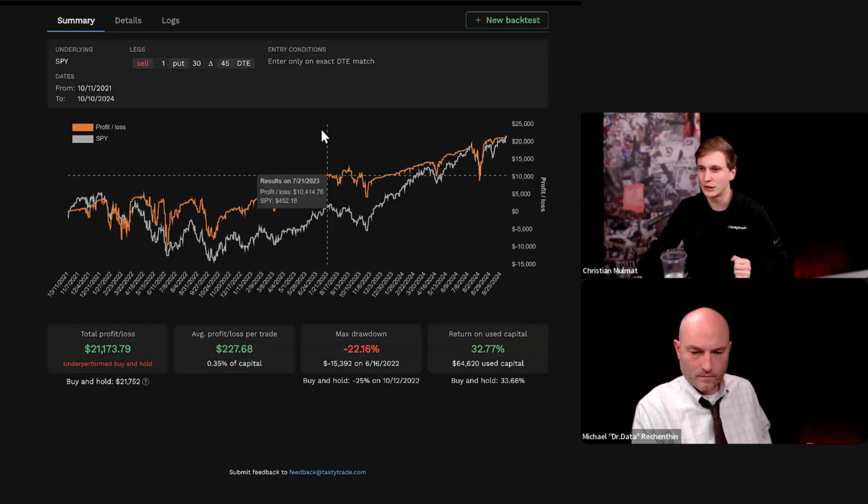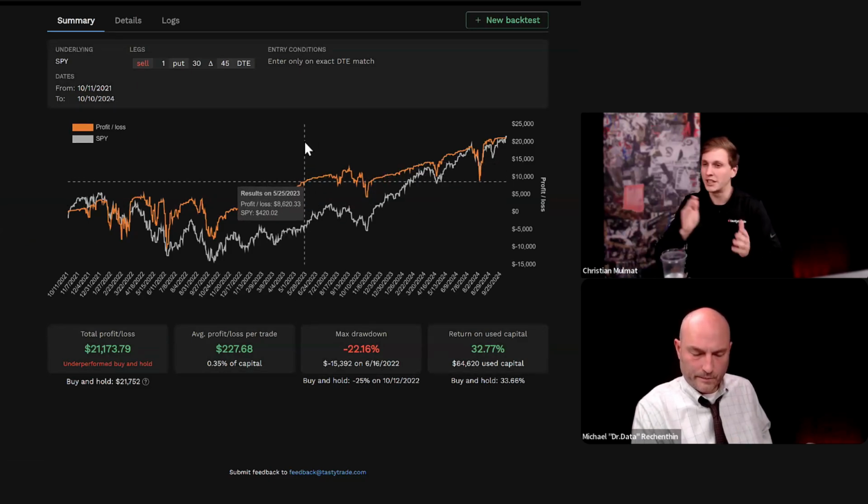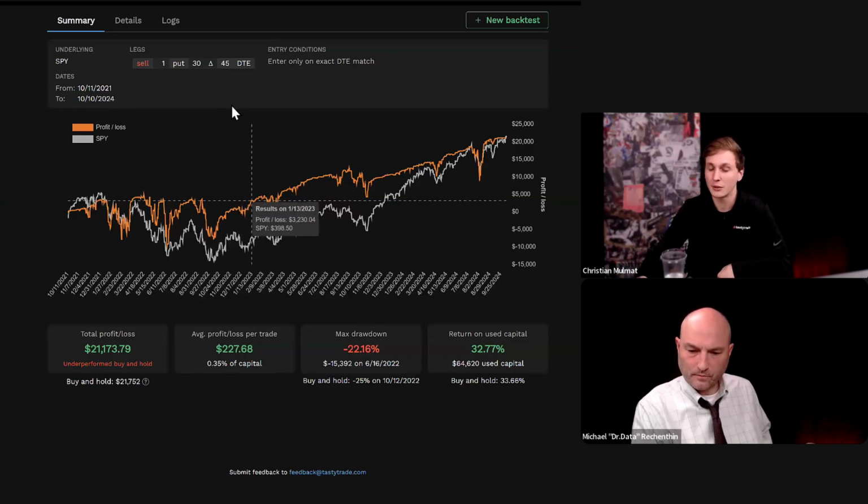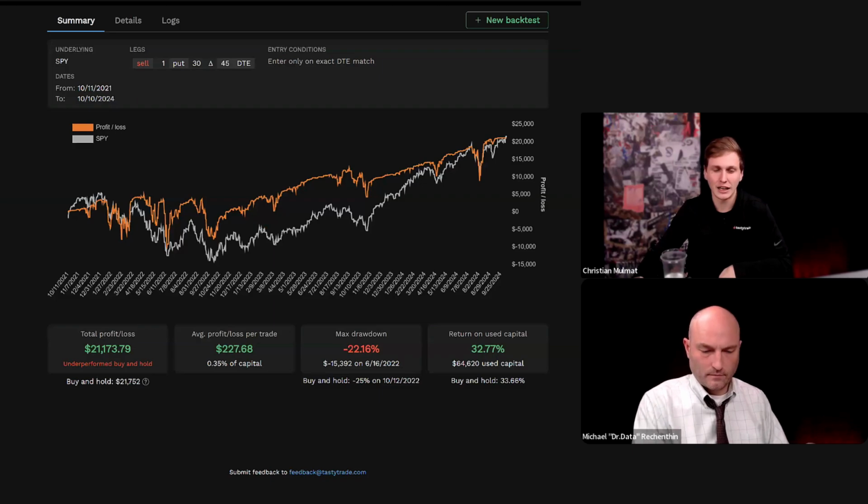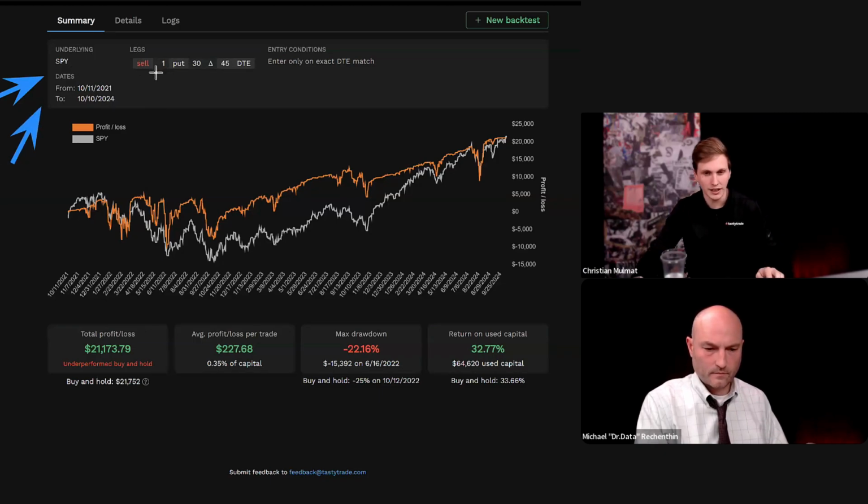And right now, it loaded pretty quick for me, but for you, it might just be a little loading bar. It takes like 5 seconds sometimes, depending on how far back in the data. You know, if you're going back 10 years, it's going to take a little longer. That's right. But 3 years, pretty darn fast. And now in this screen, we're going to get our breakdown on the trade that we just set up. So we have our trade here on SPY, the dates, the legs, all that jazz.